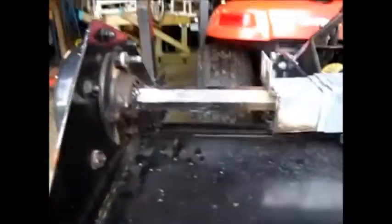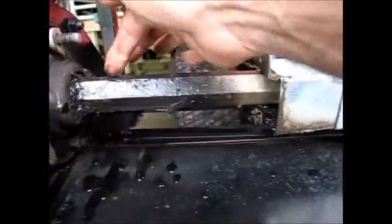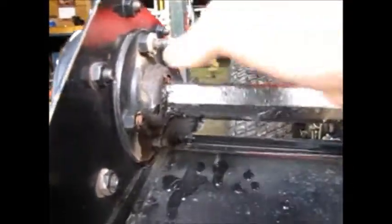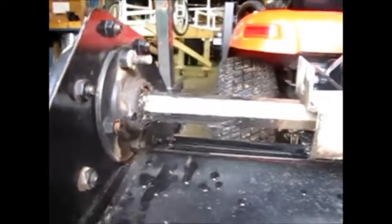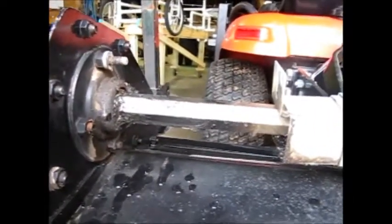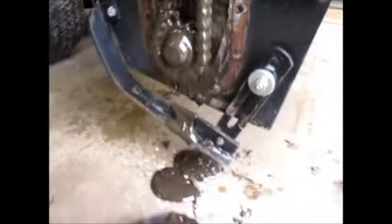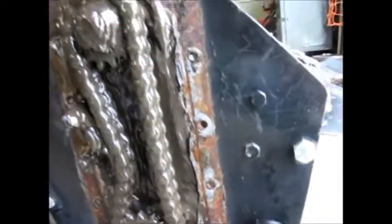One of the first things I've come across on this here — I've already wiped a bunch of it off — but I've got a bunch of grease leaking out from somewhere. We're getting ready to find out where that came from and what I've got to do to stop it, and see if maybe I've got to re-grease the bearing or something. Here's what I found inside this cover on the end: we've got this sludge. See it oozing and dripping down onto the floor.